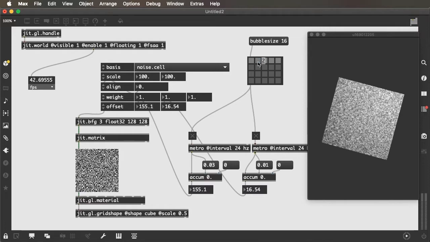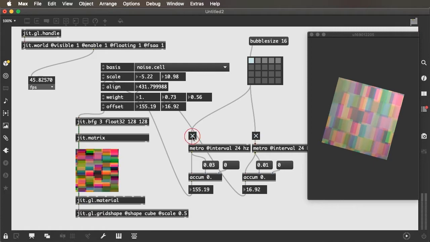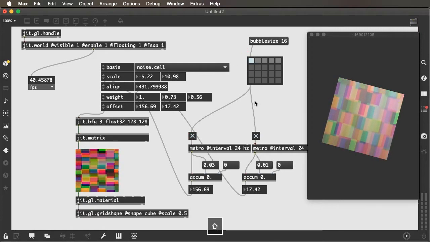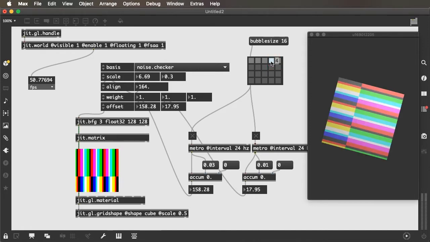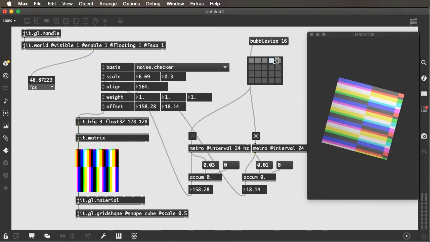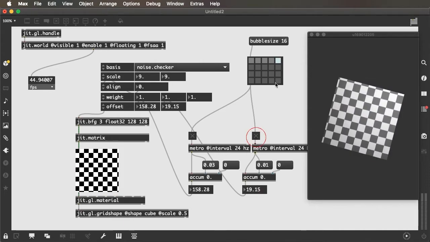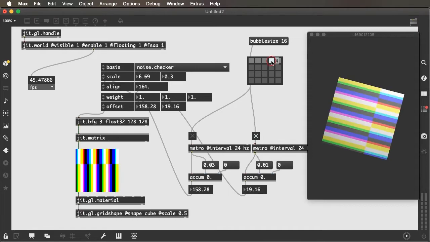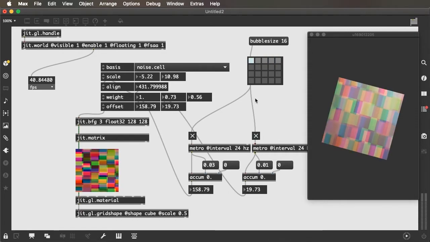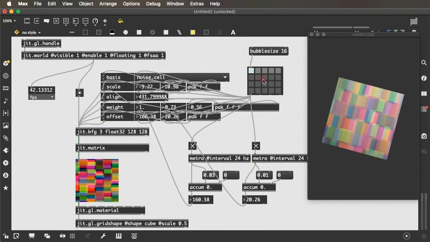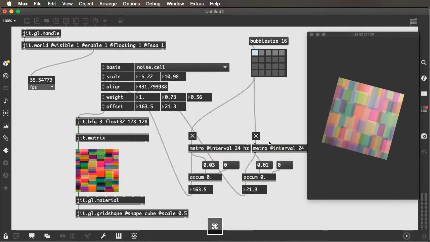If we want this to be a moving pattern, save it as a moving pattern. Moving pattern, still pattern. Moving pattern along one dimension, still pattern. And I'm shift clicking to save. So the motion is saved into the preset because the toggles have been connected to the left inlet of the preset.